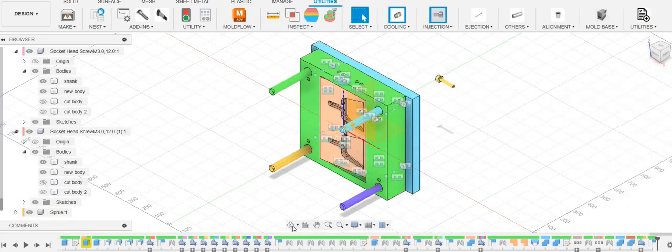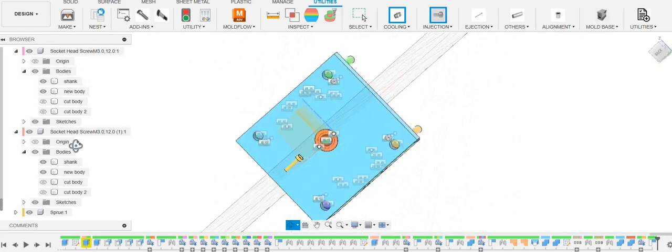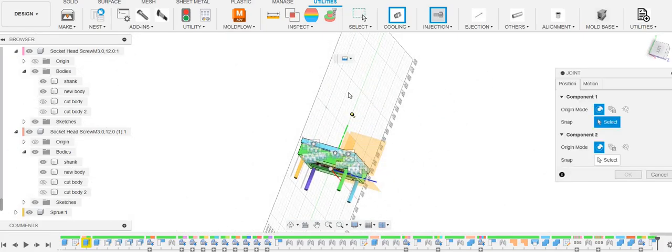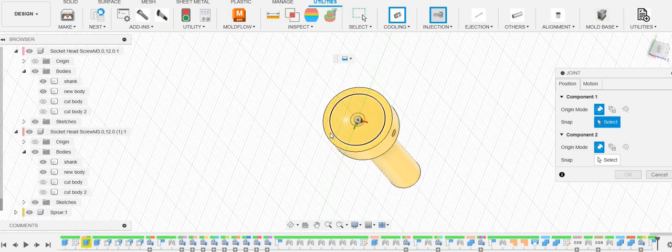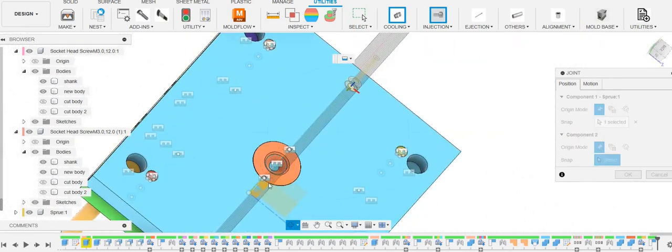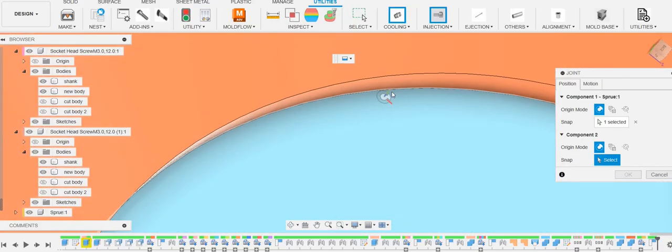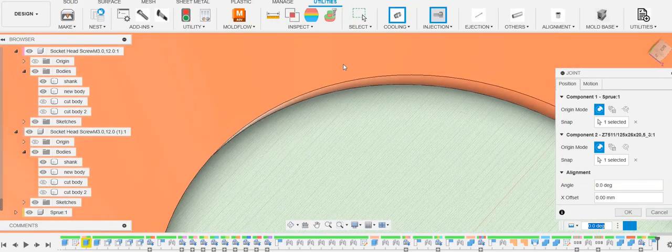J for joints. Move the top surface, and we need it below this point.